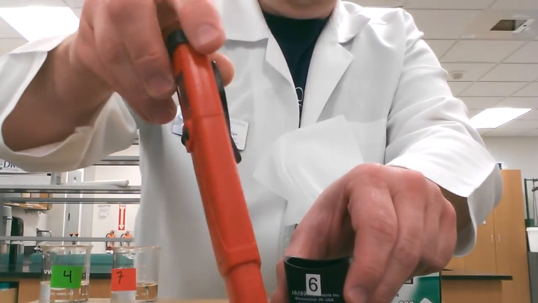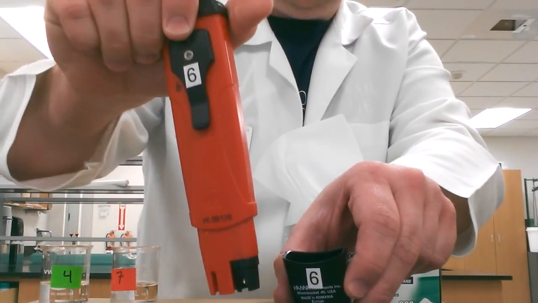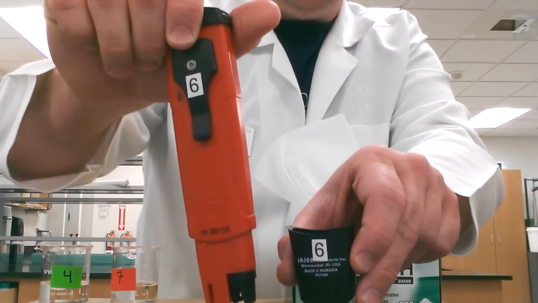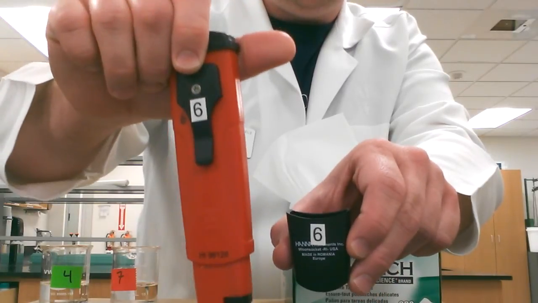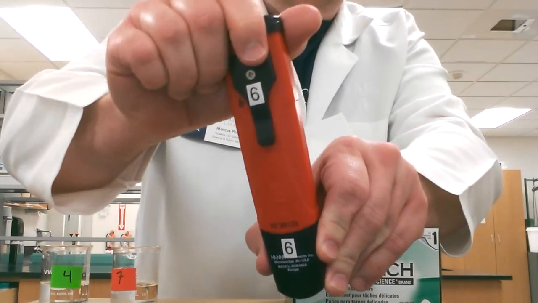And then I'm going to put it back onto the pH meter. The way that you know that you're putting it on the correct way is you'll see the numbers on the same side. So here I have the numbers on the same side. So I snap it on there.